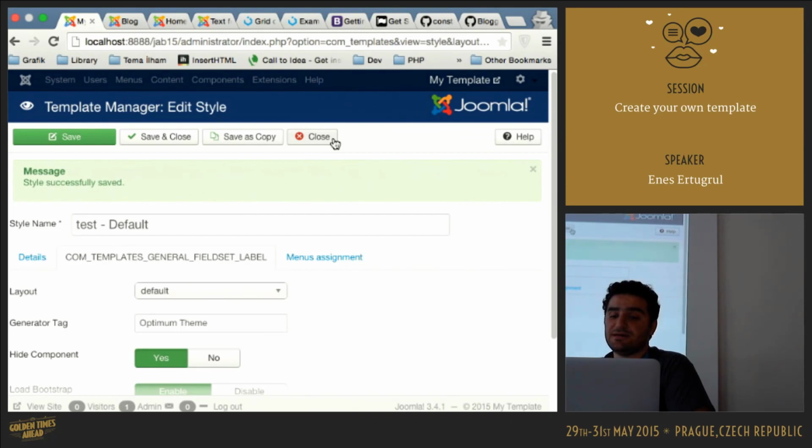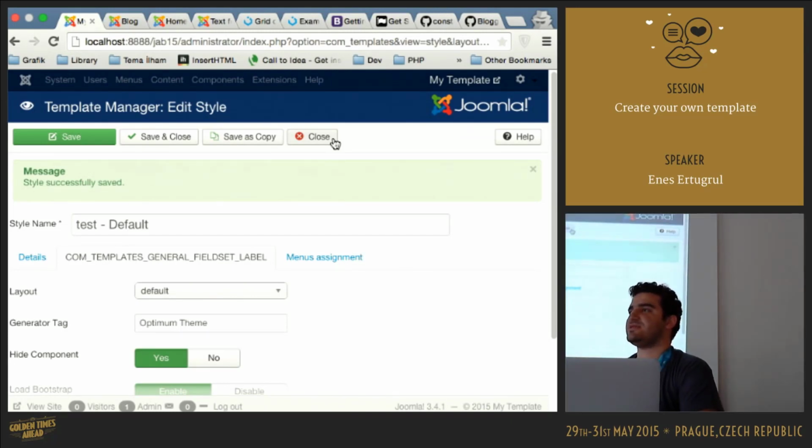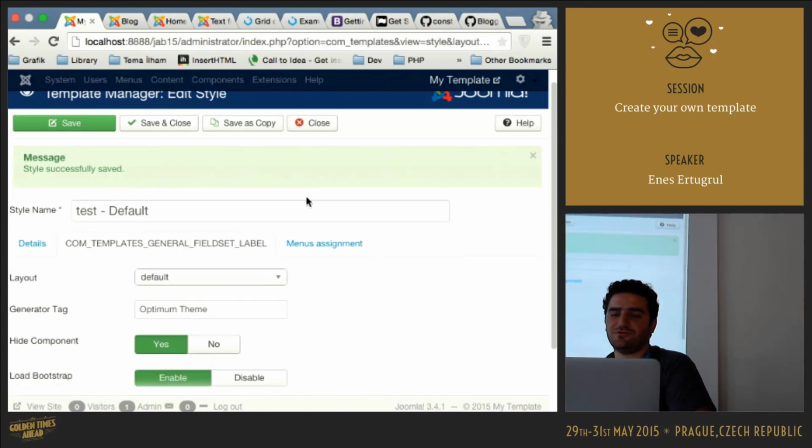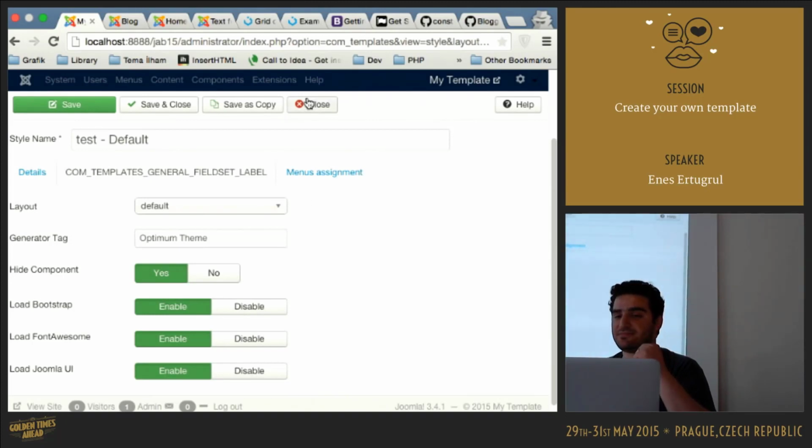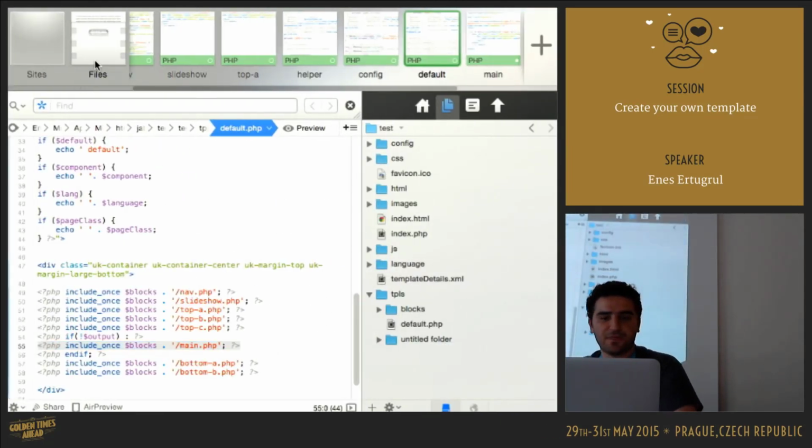That's the point. Some modules have an item ID option in their settings, so you can define a module's menu item ID, then it will be displayed on that menu. But you are right. Sometimes it's dangerous. But I have a solution for that too. I will show it now.